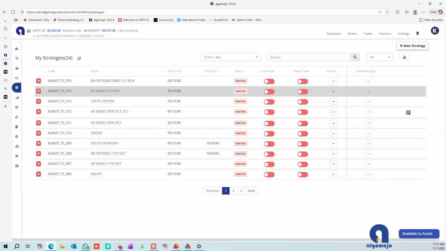We're targeting towards the end of this month. We were wanting to go live from 1st of October, but when the IP requirement was coming in on the 1st of October, the regulator had said that the IP has to be mandatorily changed. So that got pushed. They are bringing in some more changes, so we're waiting for confirmation from the exchange or SEBI. Based on that, we will take a call. We will be able to release it.